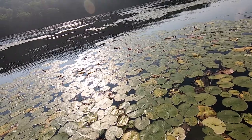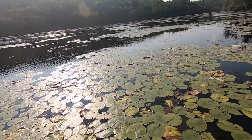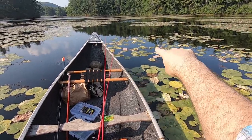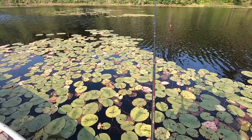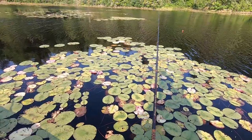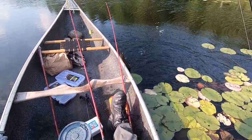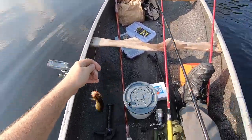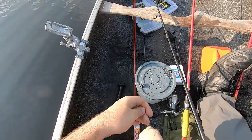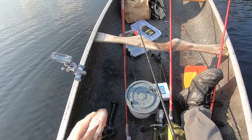I'm sitting right in the middle of these lily pads and it's real nice because it's keeping me stationary. There's a little bit of wind, and using a bobber and a shiner or a bobber and a worm, you don't want the canoe twisting all around. I'm going to cast right up in here — I have a feeling there's going to be some right between these two lily patches. There it goes — yep, here we go. There it is. Pickerel! It's a small pickerel, slimy pickerel.